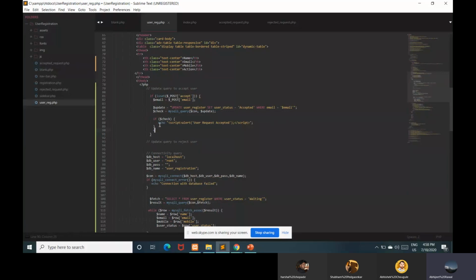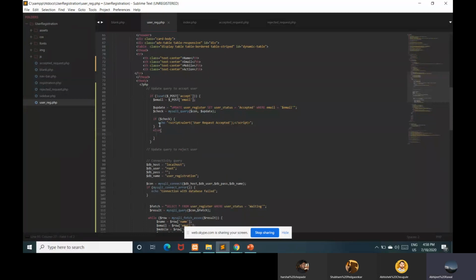But for exception handling, we need to know what kind of issue might happen, so else statement, else echo: data not updated. So we are done with our first query.